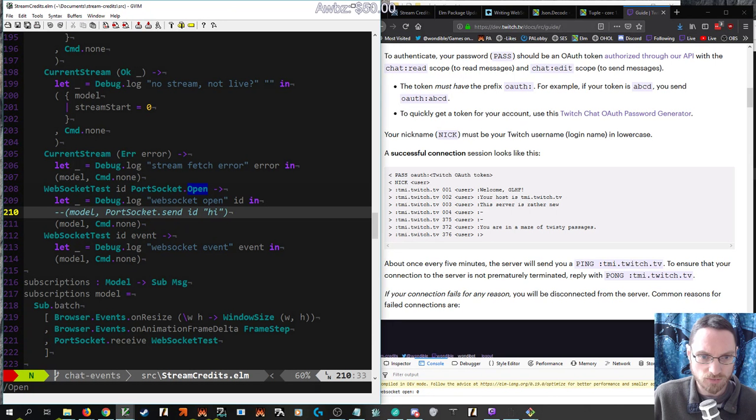And, oh, well, these are pretty straightforward. This isn't JSON encoding decoding. Let's also update this. WebSocket ports and Twitch chat.